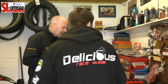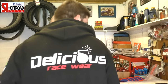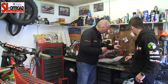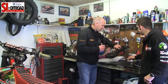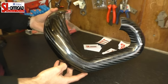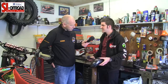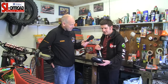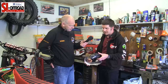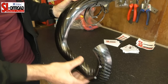You've got some really nice exhaust guards, carbon fibre exhaust guards, and a clutch cover. We'll just get one of these out now. Let's look at this one underneath, particularly because this is for a cross trainer. When I started off, I didn't realise there were that many X trainers about, so I wasn't paying too much attention to them. But I soon realised there's loads about, and loads of guys have been buying stuff. So just recently I've been looking into it a bit more and got a few more X trainer parts, including this, which has just come out.